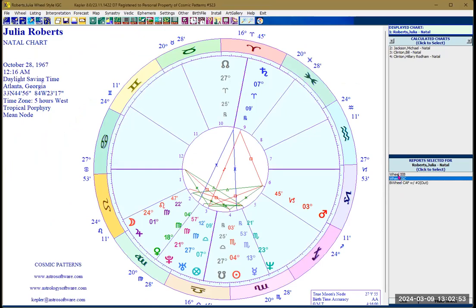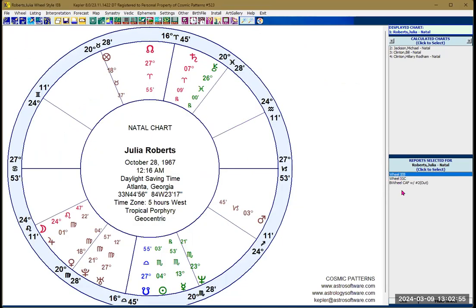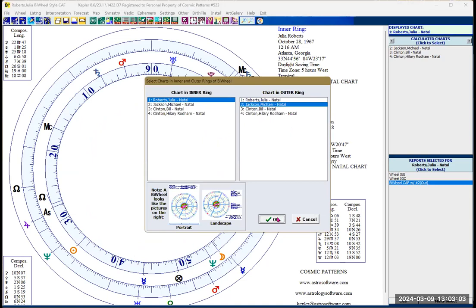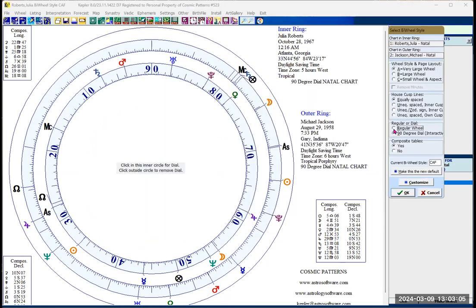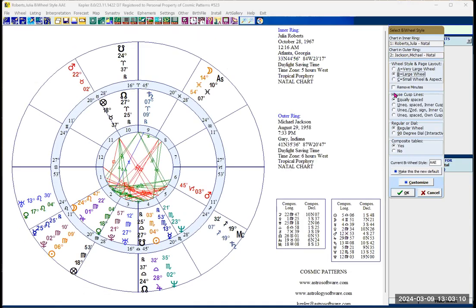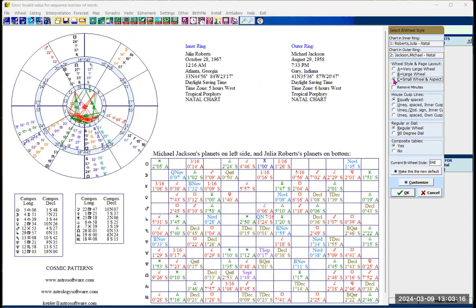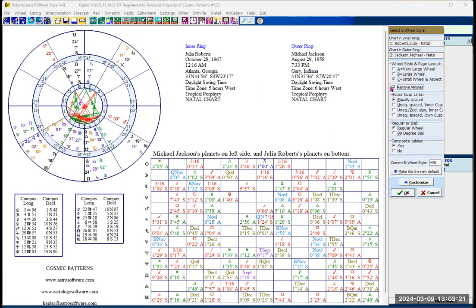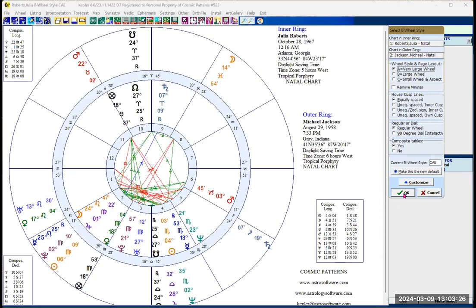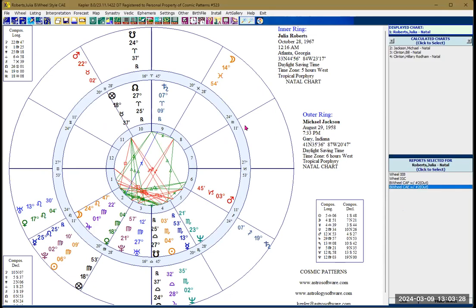Then let's go back here to show you the regular wheels. But we can go back to Biwheel in here, and we can right click if we do not want that 90-degree dial, and we can go back to regular wheel. Okay, so on the large wheel, it's the same thing. You can do the same thing that I did with wheel style A, and you do the same thing with wheel style C. You can also remove minutes if you want to. All these things are really fun to work with. Okay, so let's click on OK, and that is our Biwheel.